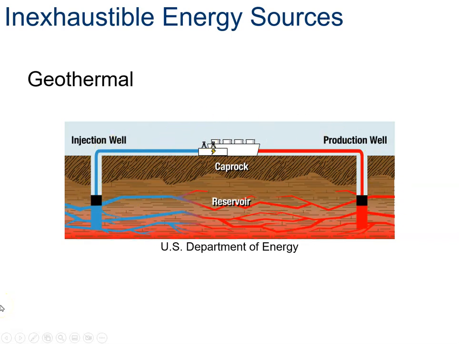So that's geothermal. Of course, the danger with geothermal, why you don't hear a ton about that, is you need to be close to where the molten lava is close to the top of the Earth's crust, which is where you have volcanoes, which then means seismic activity and everything. It's usually kind of an unstable area. So it's hard to justify spending millions of dollars on a plant that could be destroyed. So you don't see a lot of those, but it is one. And there's a whole lot of other geothermal.